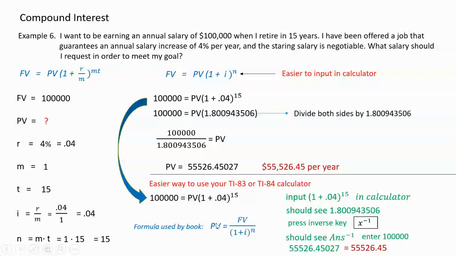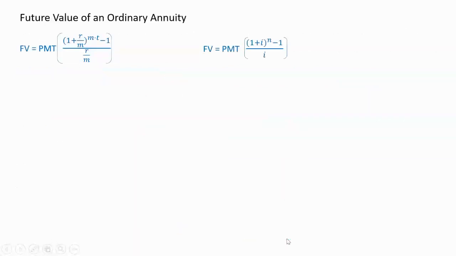But the book wants you to use this. The book explains it this way. And like I said, this is good to use if you know how to use a calculator. But most students that are not majoring in math don't know how to use the calculator properly. That's why if you follow this method that I'm showing you, you cannot go wrong. And this in green is like a self-check to see if you're doing everything right.